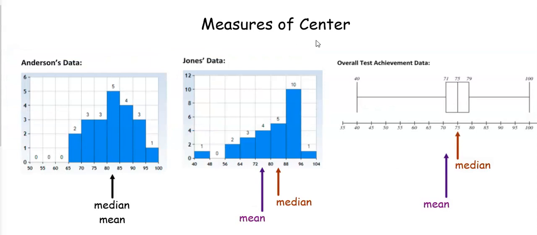Now let's look at measures of center. For Anderson's data we have a normal distribution so that means the mean and the median are approximately the same value which would happen right at the center of the histogram. This bin, this column is representing scores between 80 and 84 so the mean and median would be somewhere between 80 and 84.